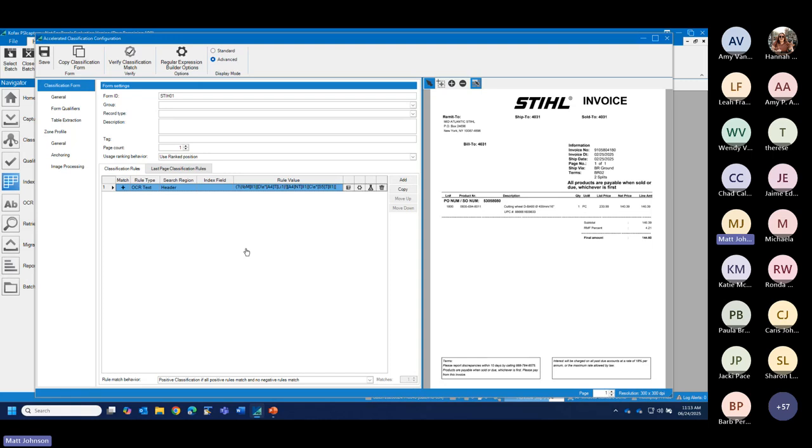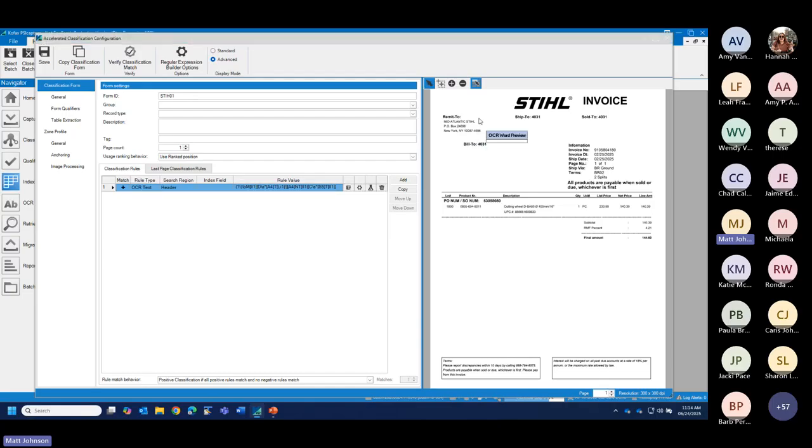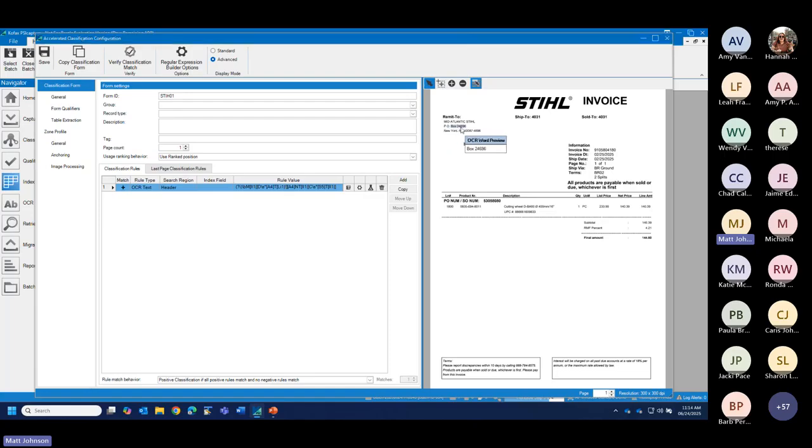It may be a situation where you're looking at this invoice and say, well, Mid-Atlantic Steel is going to work, except they've got multiple locations, and I've got a different vendor number for each of those locations. So maybe my STIH01 is the Mid-Atlantic Steel that I've got to remit to this PO box. So then maybe I'll say box 24696. And when I highlight that, now I've got two rules, if you will. And then in PSI Capture world, we have to match both rules in order for that to work successfully.